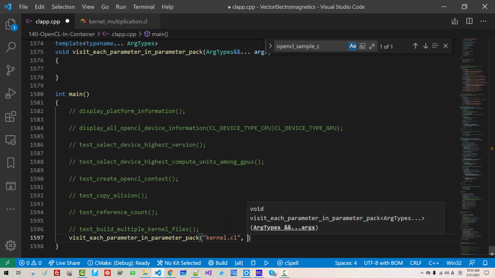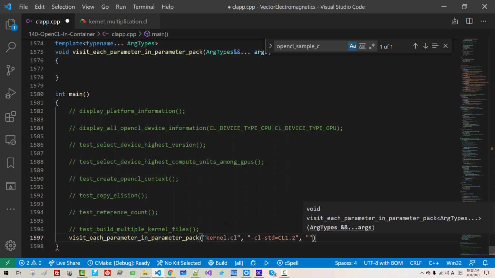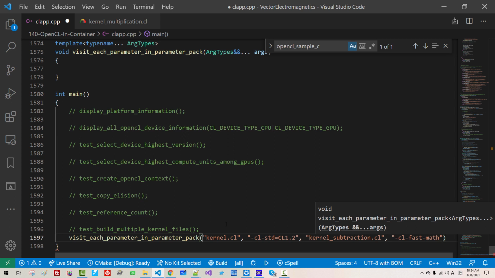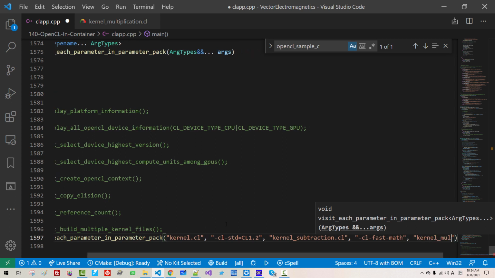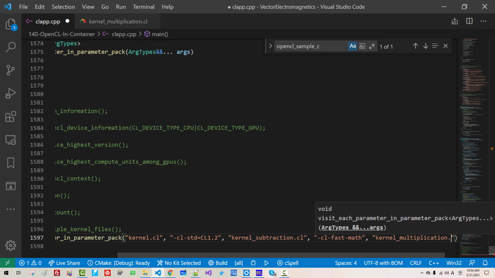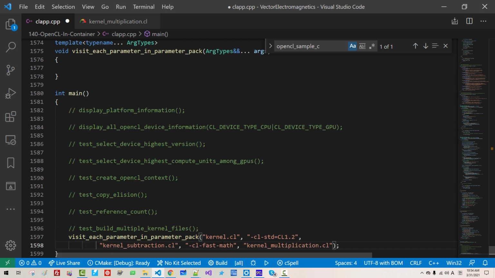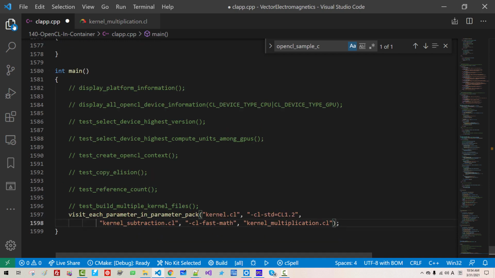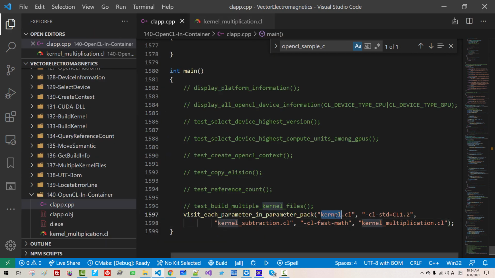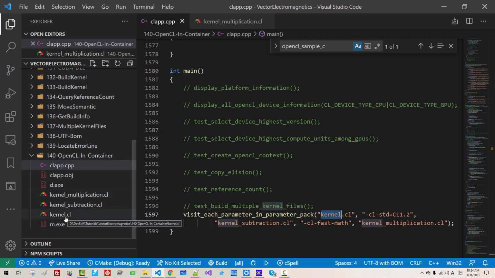kernel.cl, -cl-std=CL1.2, kernel subtraction.cl, -cl-fast-relaxed-math, kernel multiplication.cl semicolon. I will put a carriage return here. Please understand that kernel.cl is a file.